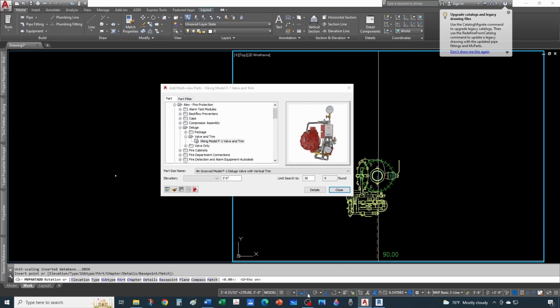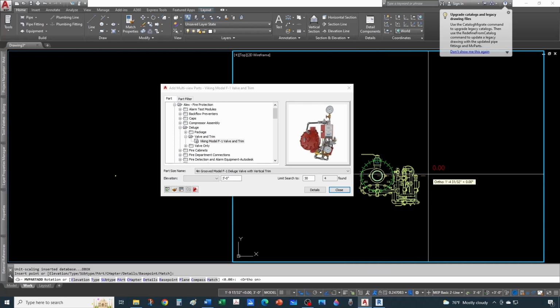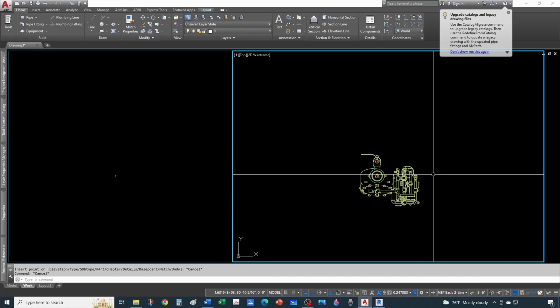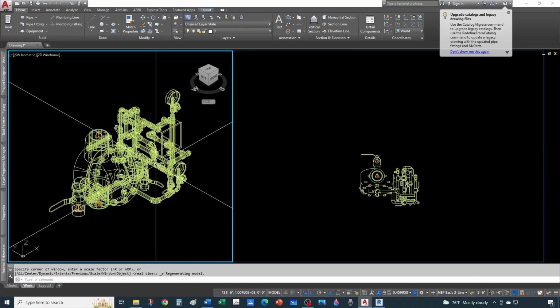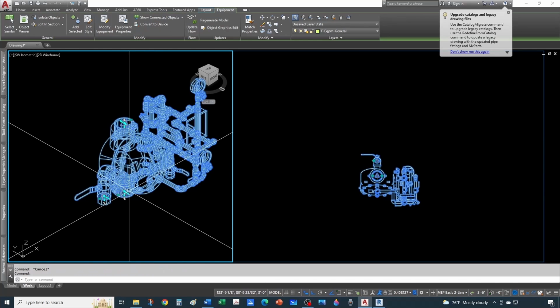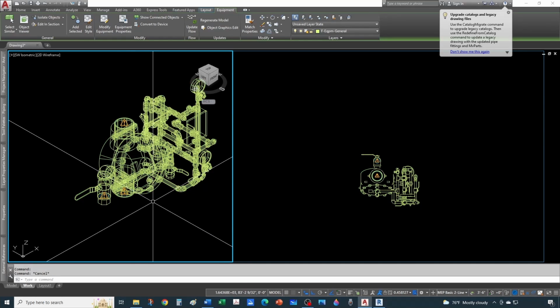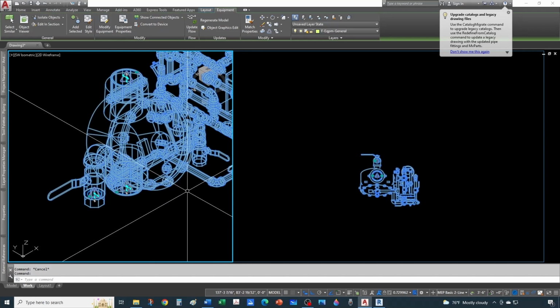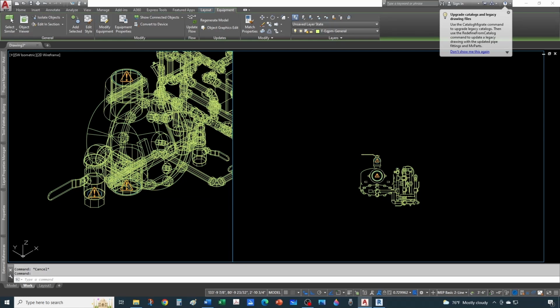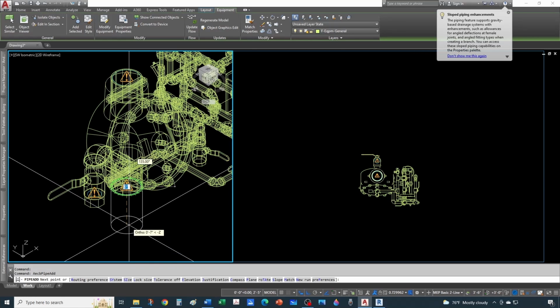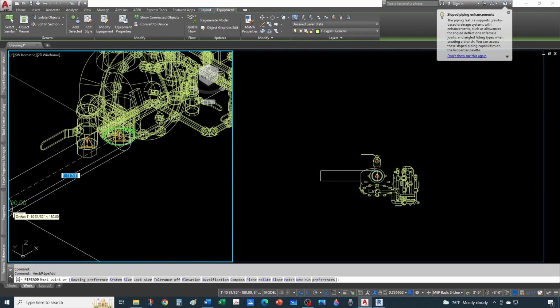Again, I like to keep this ortho active. Makes my life a lot easier. Let me double click on the scrolling wheel, and now you can see that you have your add pipe option here. You see that little cross there? You can click in there, and that's taking your grooved piping out.